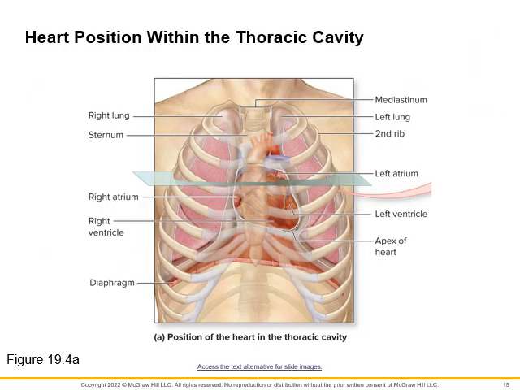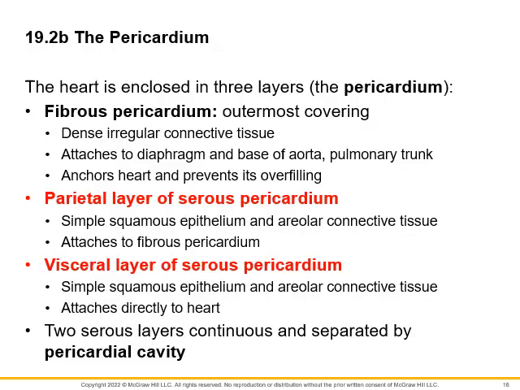You can see the image here. They've kind of blocked out the sternum a little bit. You can see that the heart sits slightly to the left-hand side. You can see the pericardium, right? We can see the pleural cavities. We can see thoracic, and then the heart is in the pericardial.